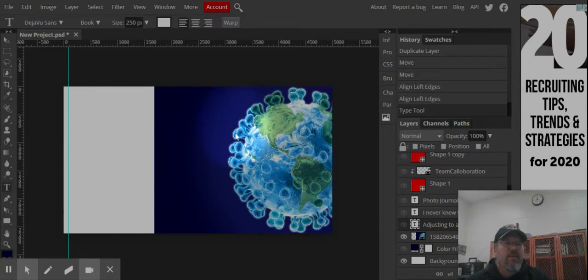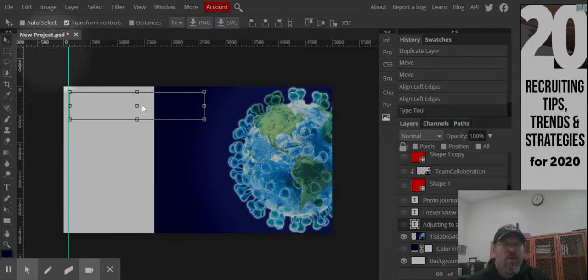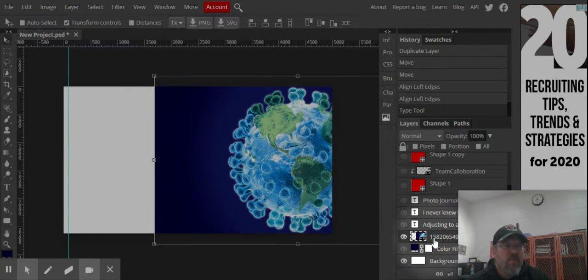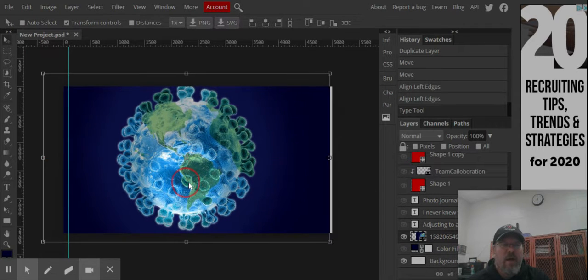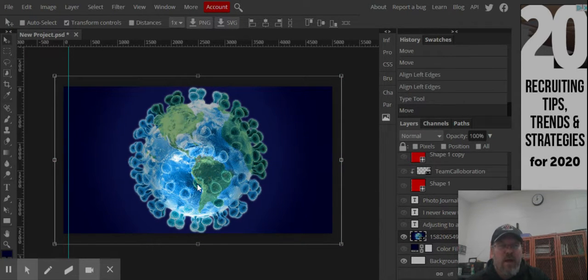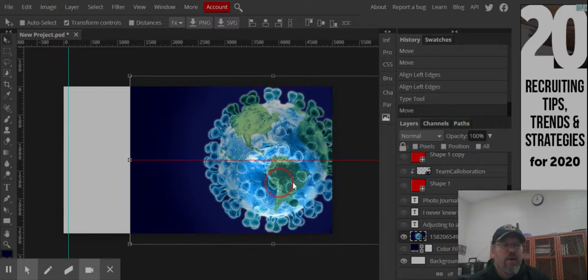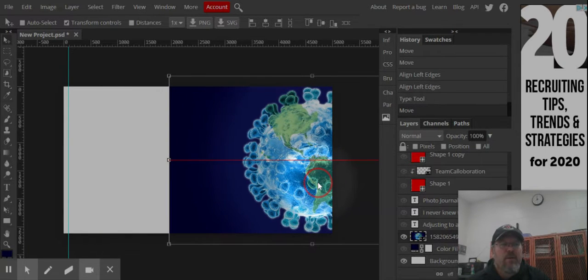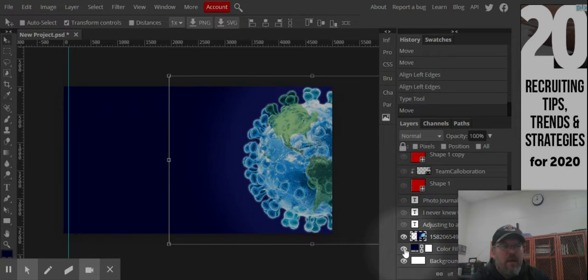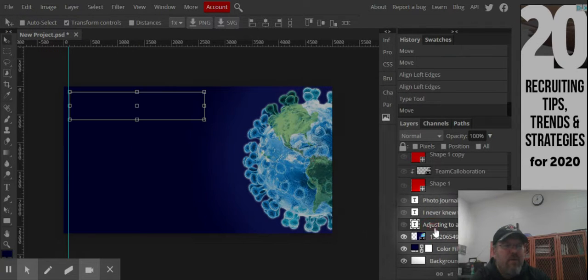Now you can see, because of the way I have it sized, if I move this, I don't want that right there in the middle. I'm going to move it over here to the outside just a little bit, something like that. But obviously that leaves white space behind it. So I used a solid color adjustment layer right here, and I filled it with this dark blue, and so you can't even tell that it was there.